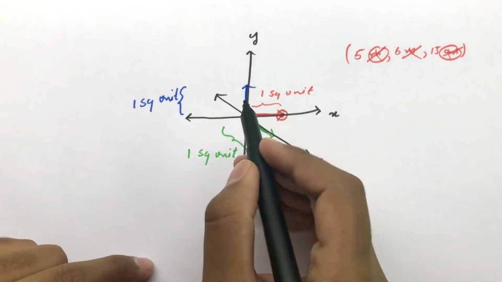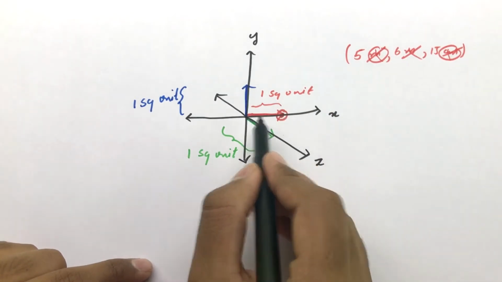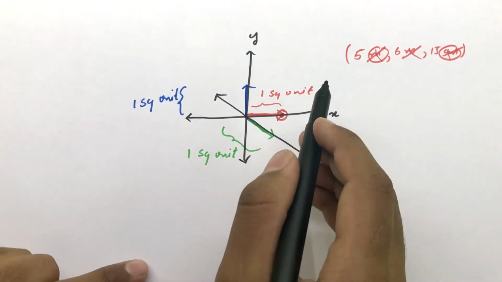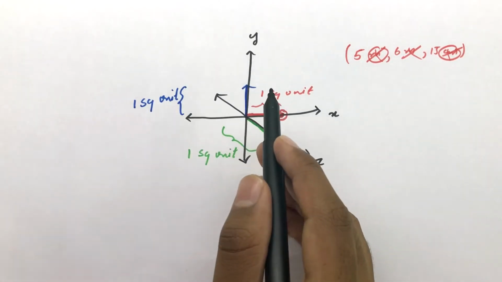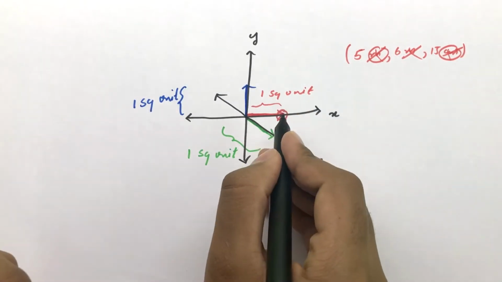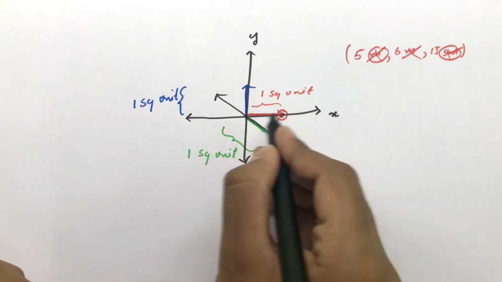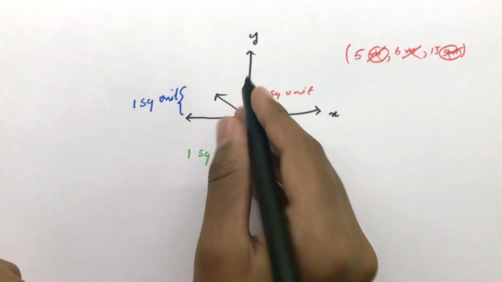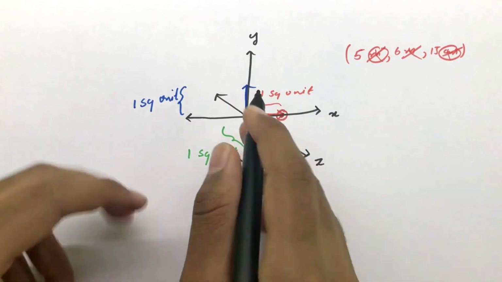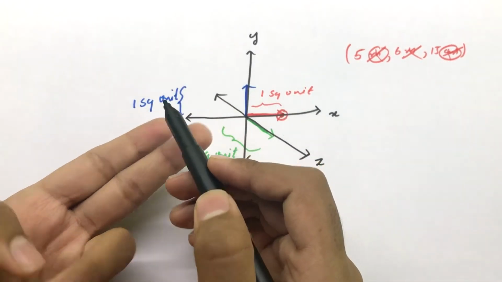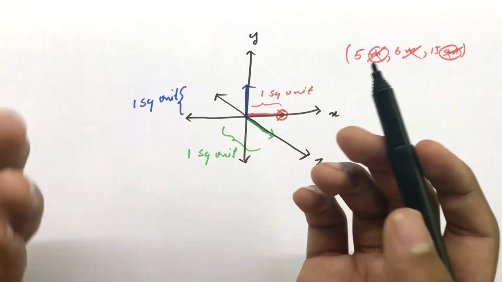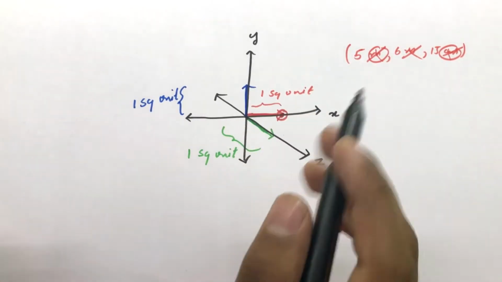Now why am I calling these 3 lines vectors? All these 3 lines carry the magnitude part, which is basically their length, and they also carry the direction, because these arrows, as you can see, this is pointing towards x, this arrow is pointing towards y, this arrow is pointing towards z. So all these 3 lines carry the magnitude part and the direction part, so they happen to be vectors. So that is the whole point of me referring to these 3 lines as vectors.